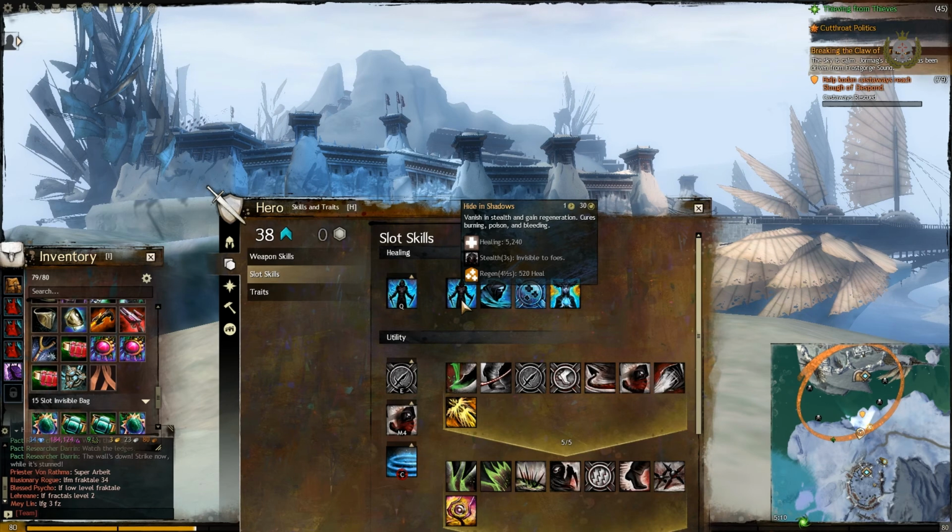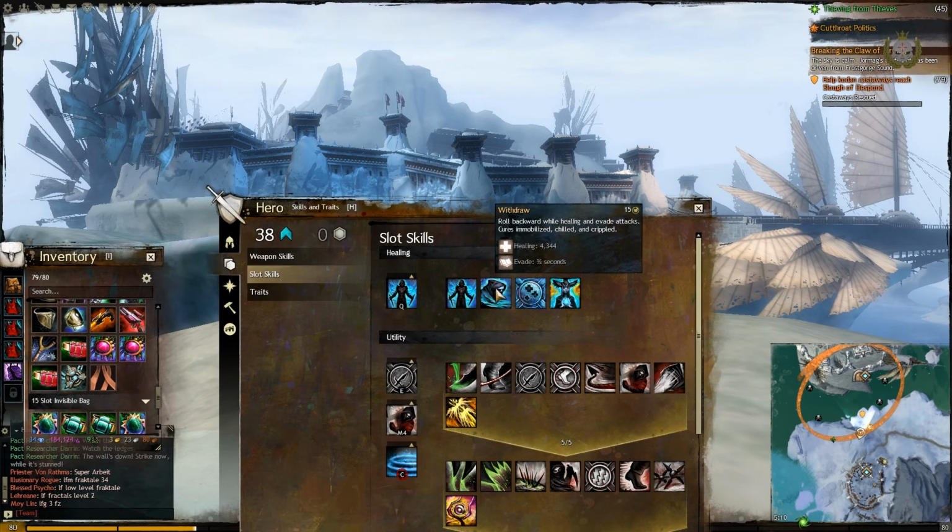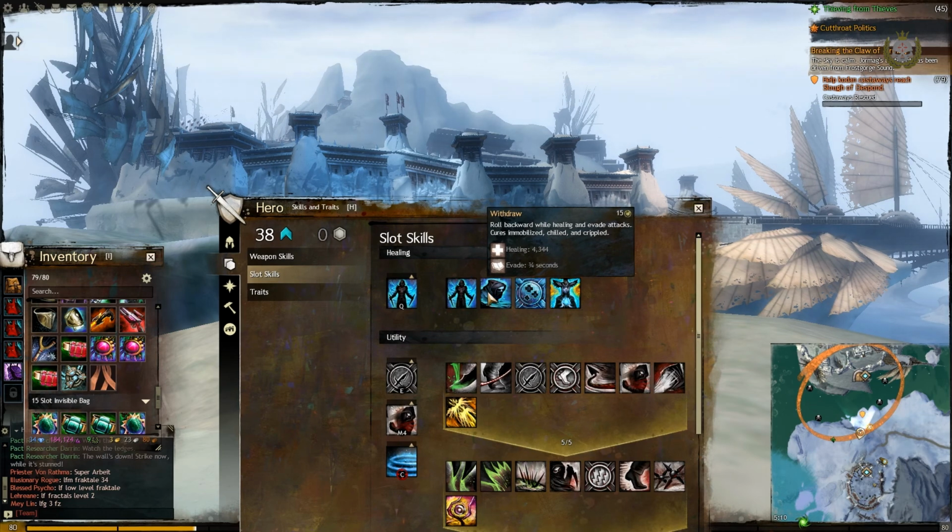It's like an unload, just shorter. It's a short unload, very nice for bursting. As an alternative, we could use Withdraw, which rolls backward while healing and evades attacks. It's nice to be very movable and flexible, because it also cures immobilizations, chilled, and crippled, so we can move faster if we do this one. This has also a 15 seconds cooldown. It's also very nice.